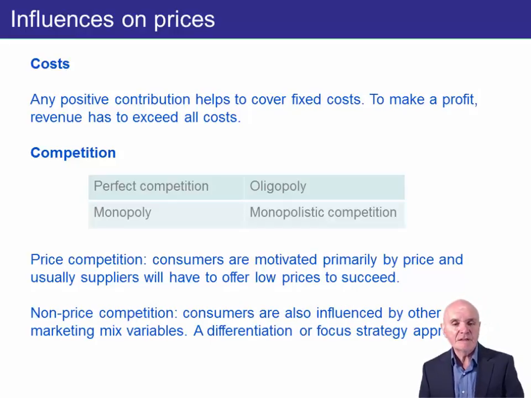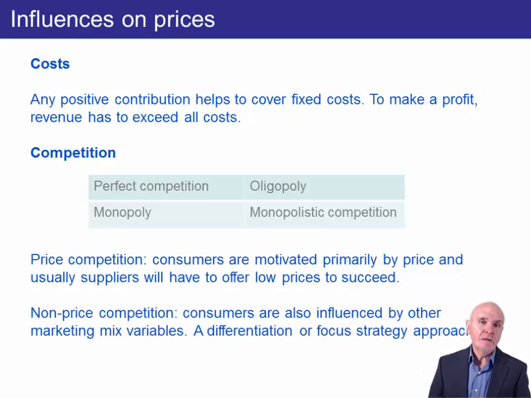And finally, there is monopolistic competition. That looks like a contradiction in terms. How can it be both a monopoly and also have competition? We can see this in the car industry. We could say that maybe a Ford Mondeo, a General Motors Vectra, maybe a Volkswagen Passat, that kind of size of car, are in competition with each other, roughly the same size, roughly the same engines, roughly the same specs, and so on.